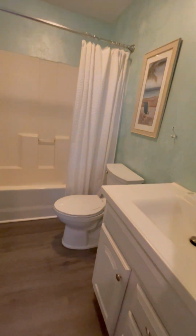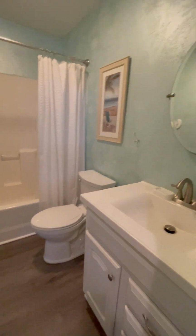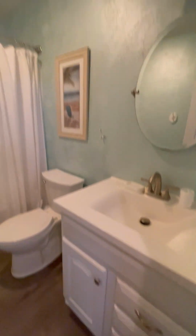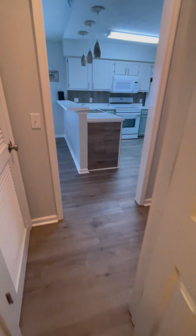And it's nice that they took this flooring into the bathroom. Kind of feel underneath where it's spongy, but it is a floating floor, so it's very normal. But this wallpaper is kind of cute. It's kind of nice in a weird way. It is textured, so this would stink to take off. So hopefully you like it. Original shower head, original everything in this one. They did update the vanity though.